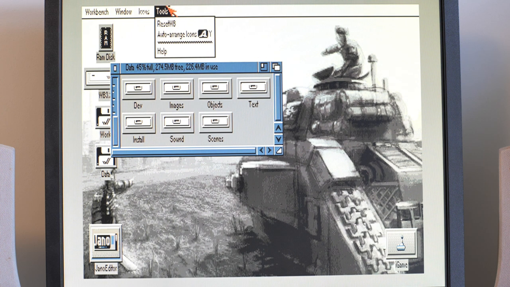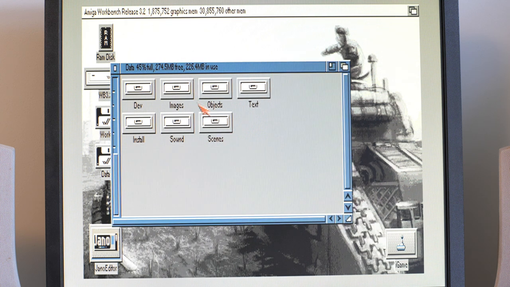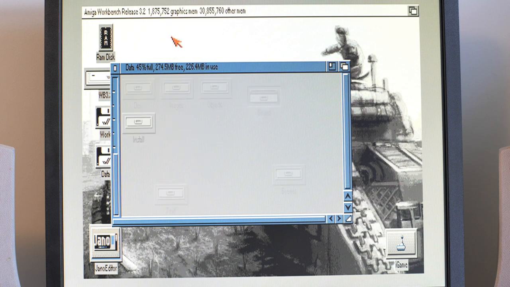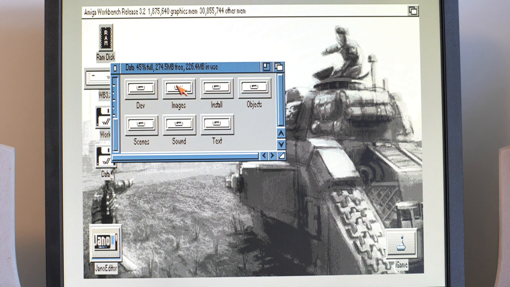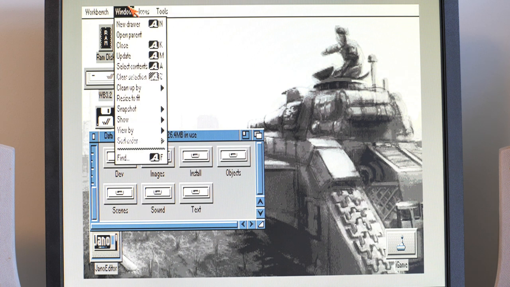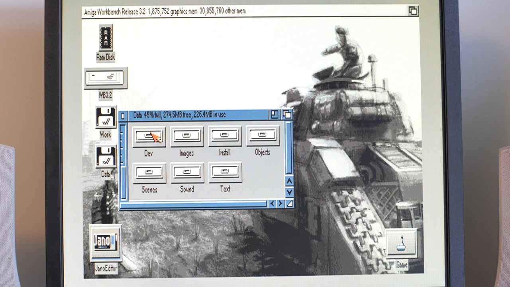We've also got tools. You might have noticed me kind of just drop into that quickly. Auto arrange icons. So, if I were to just drag stuff around like this, auto arrange icons. There you go. You can see that it's actually arranged it into alphabetical order, which is quite nice. I'm going to just resize that a bit and do it again. There you go. Isn't that nice? Has it snapshotted it? I don't think it has, so I'm just going to do a snapshot all. But that's a nice new feature. So often in Workbench we spend our time doing arrange icons and then snapshot icons, and then all the window size is wrong, so then we need to do that and then snapshot all. This kind of halves the work, I think. So that's a nice addition.